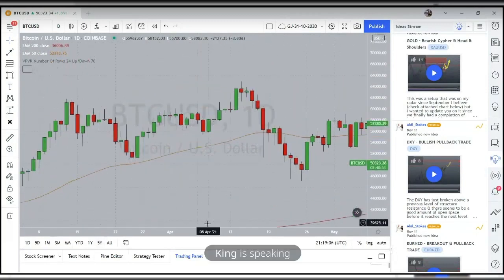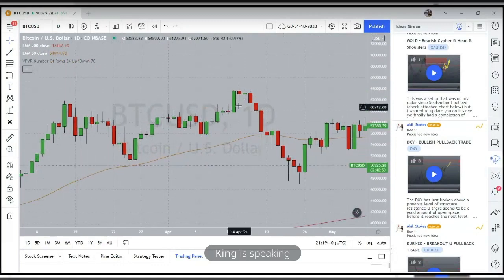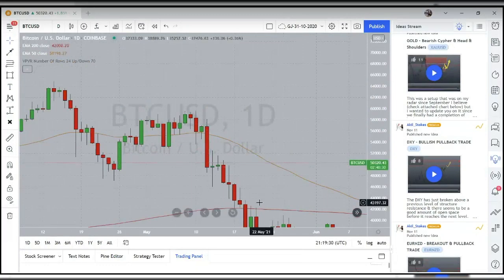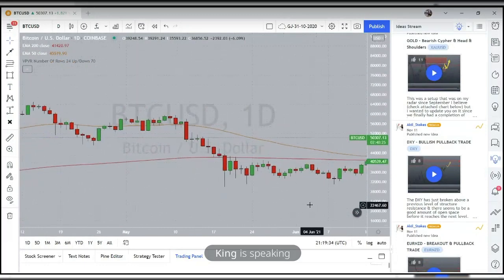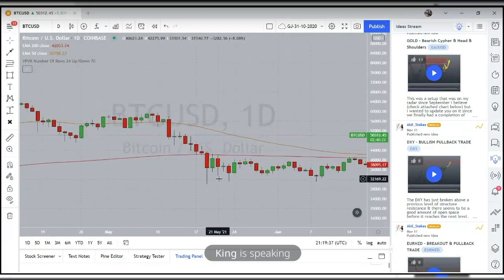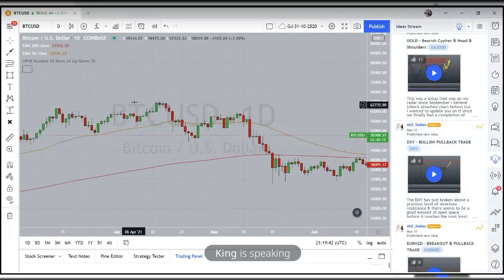Power three on the downside, a lot better. If you got in on the confirmation, so maybe on the open of this first bearish candle, you've got a trade down from 63k to 48k. If you held, you got a trade down to 30k. So yeah, that's a crazy trade.